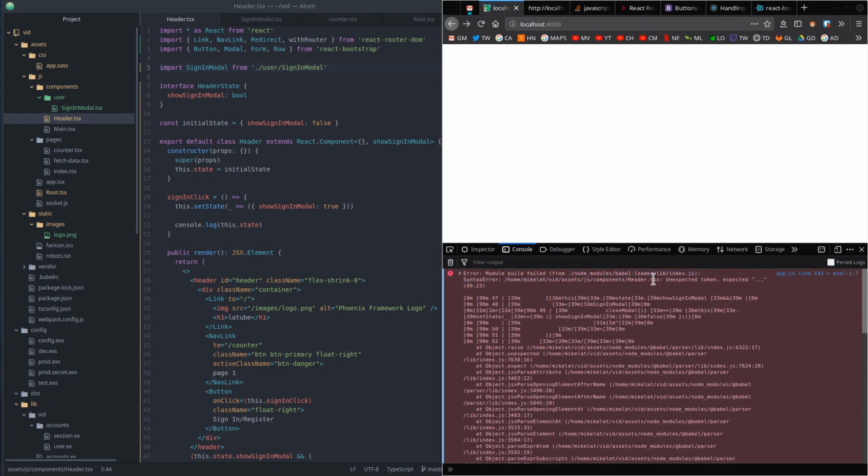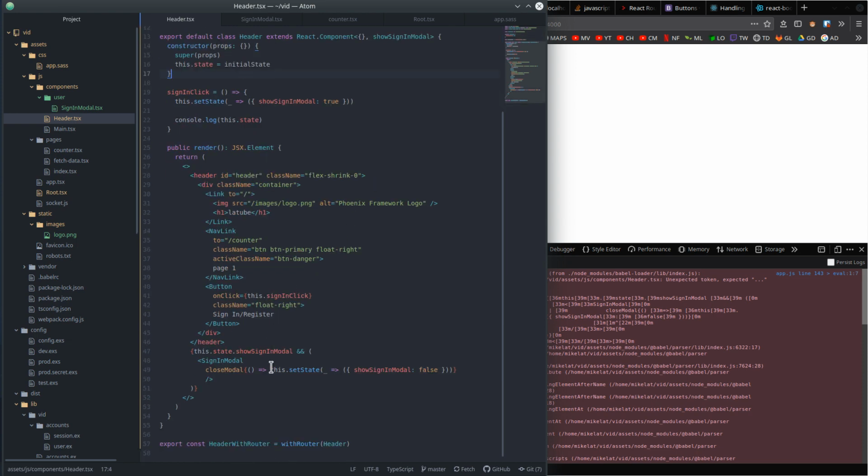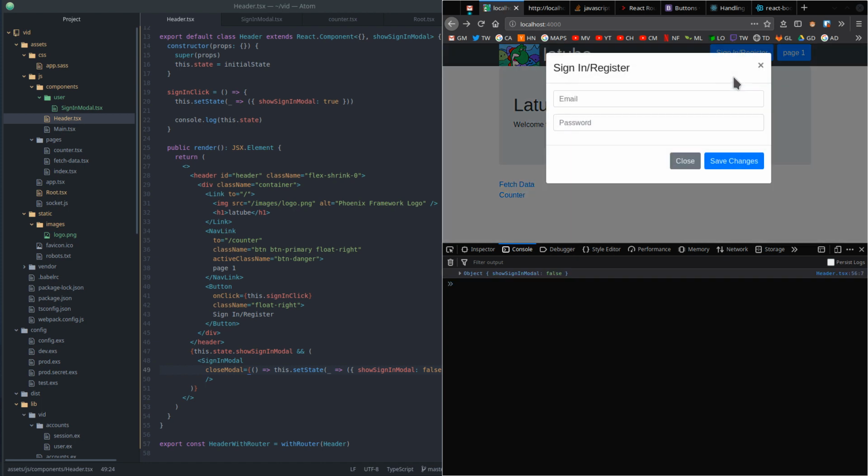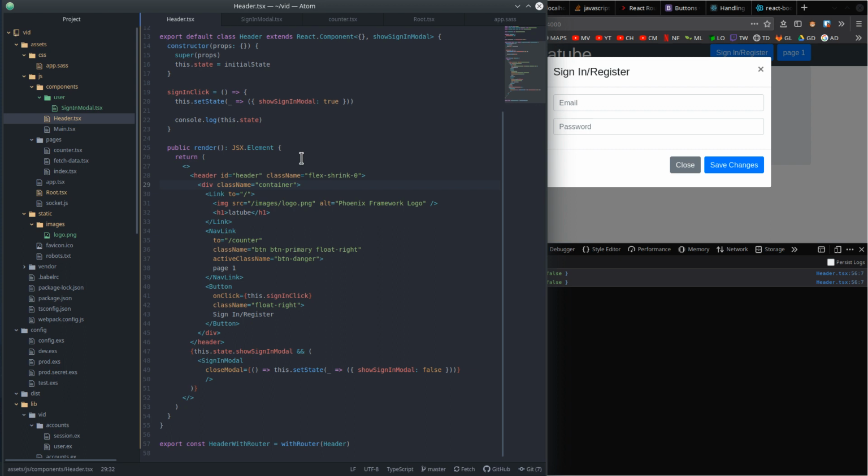Well, unexpected token, expected... Oh, into equals. There you go. So this is now grabbing it from another object, which is nice.